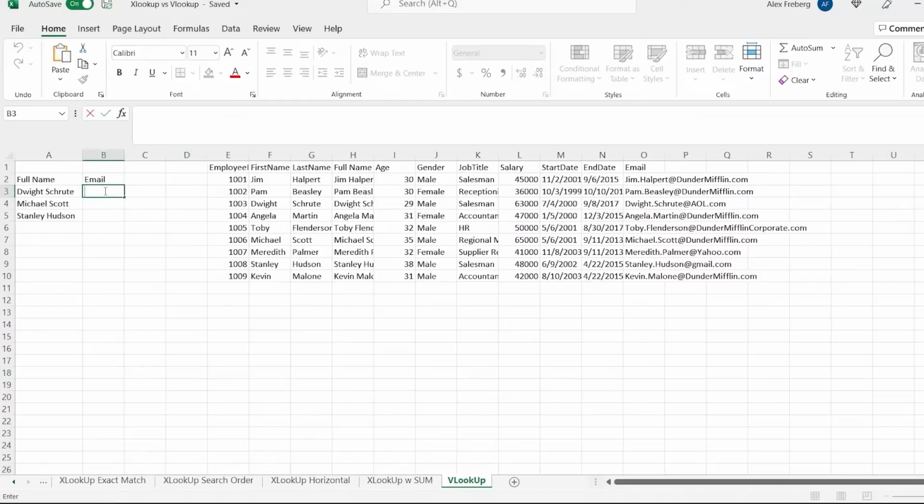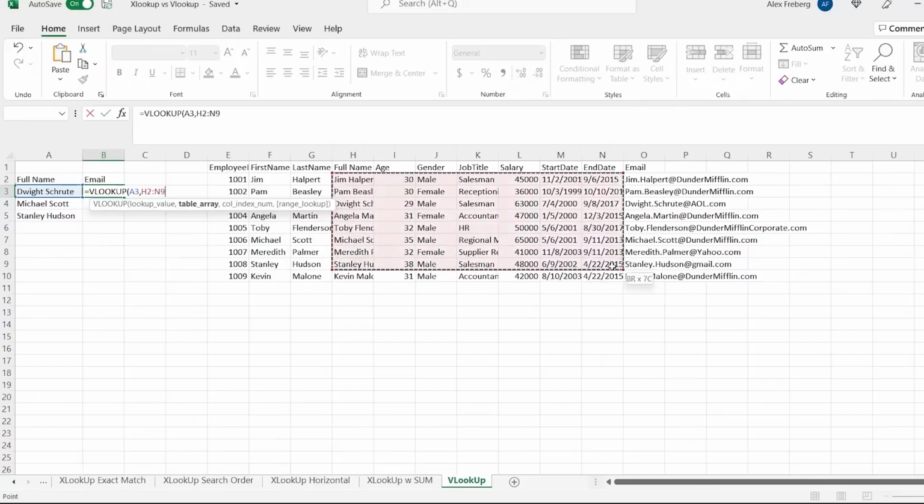So let's go in here and we're going to say equals, and we're going to do a VLOOKUP. And so we have a lookup value. We're going to click this, hit comma, just like we did before. And now we're going to do a table array. The table array is a little different in that you're searching an entire area. So let's do H2 all the way through O10. So that's what our table array is going to be.